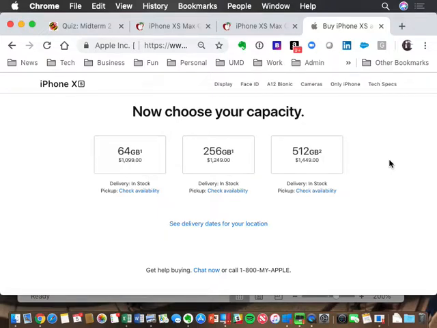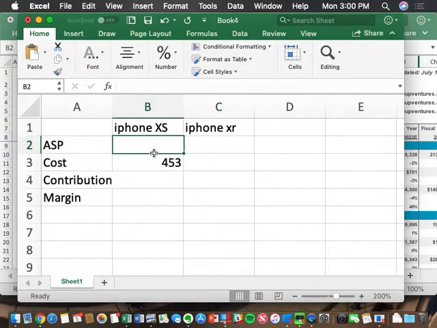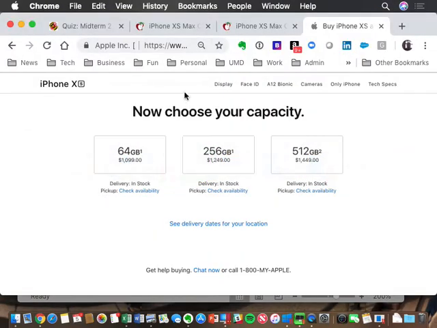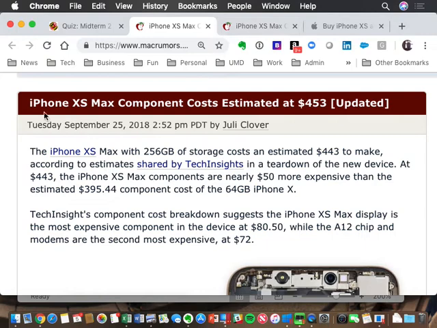But that's the point. We have to forecast volume by model and get average selling price per model. Let's just, for simplicity's sake, in my simple illustration here, say that this is where we're going to end up somewhere around the middle, so around 1250. So come here, 1250. So we basically can see from our spreadsheet that the XS Max component costs are 453.